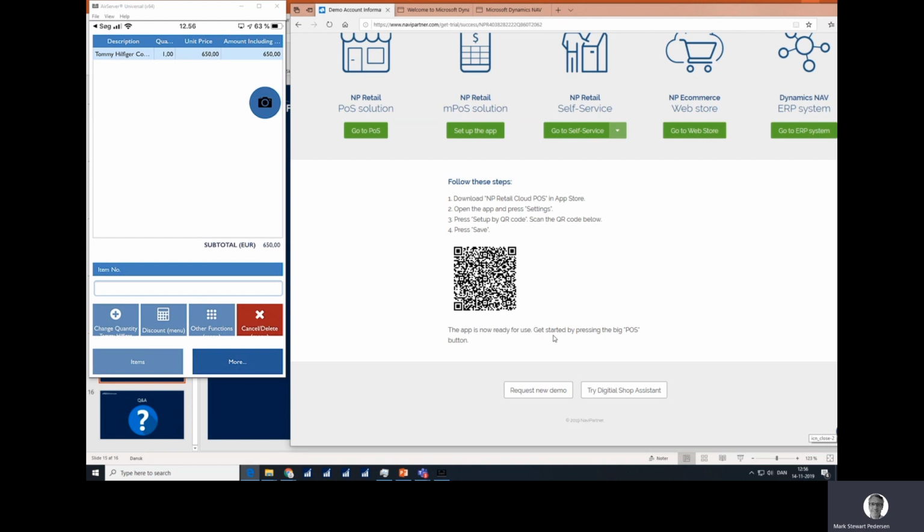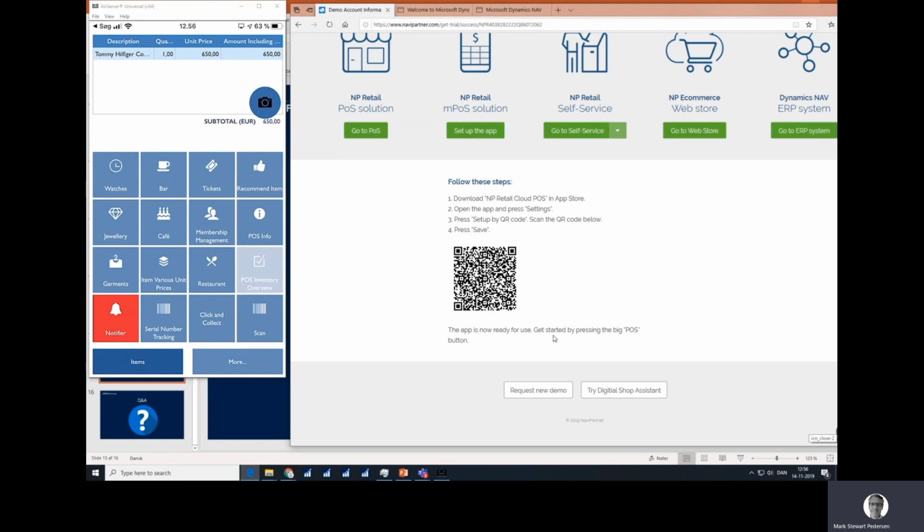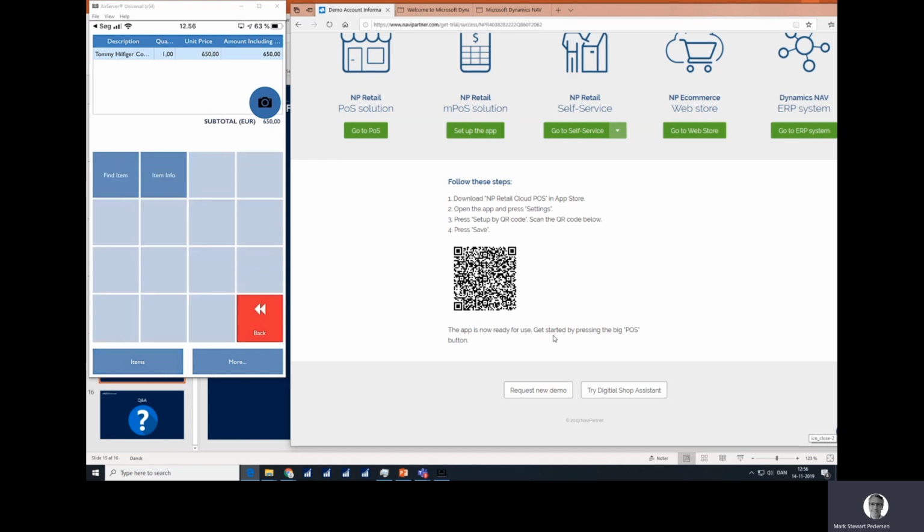Another way, and this is just a very brief example, there are several other very cool examples of how to use the camera. So this is one case where I'm using the camera to scan the item, just selecting the barcode. I'm using the camera as a barcode scanner and nothing else. I could also open the camera in what we call mixed reality. So I'm opening the camera on the device and I'm getting some information about something. In one case, and we have a lot of different scenarios, one case we put in here, and all that I'm showing you is completely configurable, and you could have other scenarios.